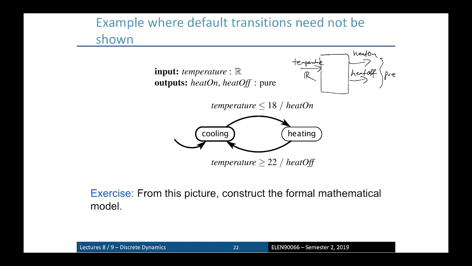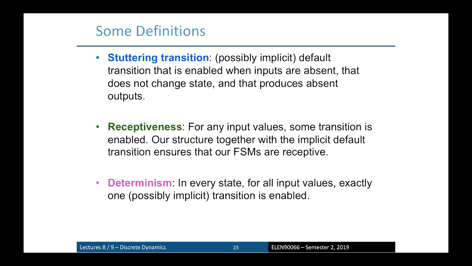So as an exercise, you could apply the formal procedure of looking at the input-output space and the update space for this and write it all out. And indeed, we'll do that a little bit later on for some other examples. So it's not unique. There are three definitions that we have to make when we start analysing FSM models, called stuttering, receptiveness and determinism. And I'll save the best till last. Determinism is the fun one.